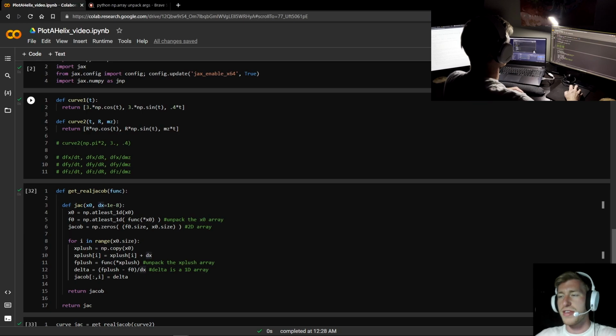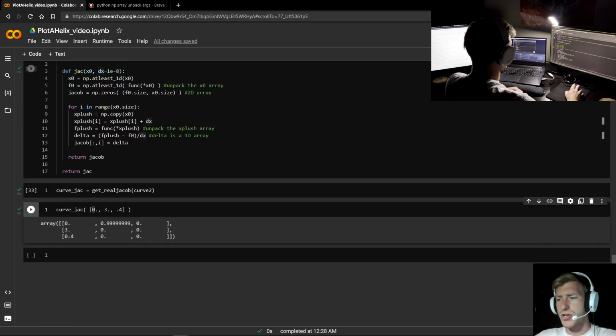Cosine of t of 0 is going to be 1, and the derivative of r is 1 times r, so it would just be 1. Here, the derivative of this with respect to r would be r times sine of t, which is 0, so the derivative of r times 0 is just going to be 0, which is what we see.